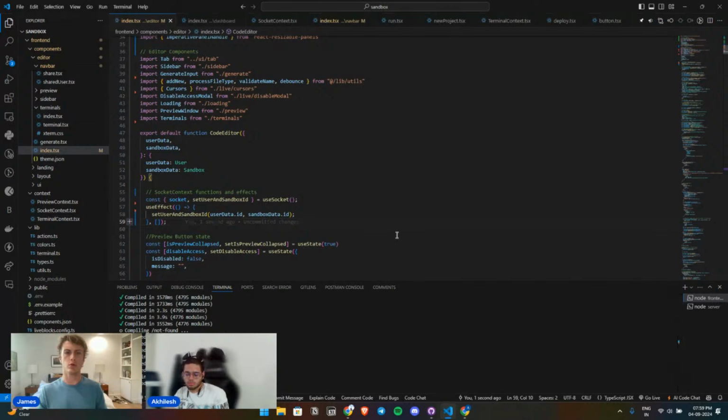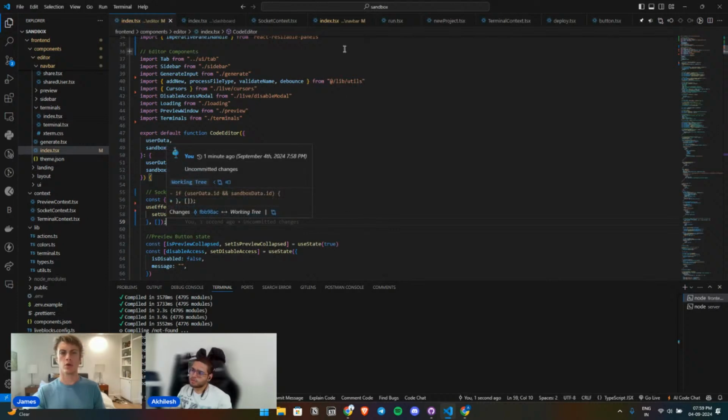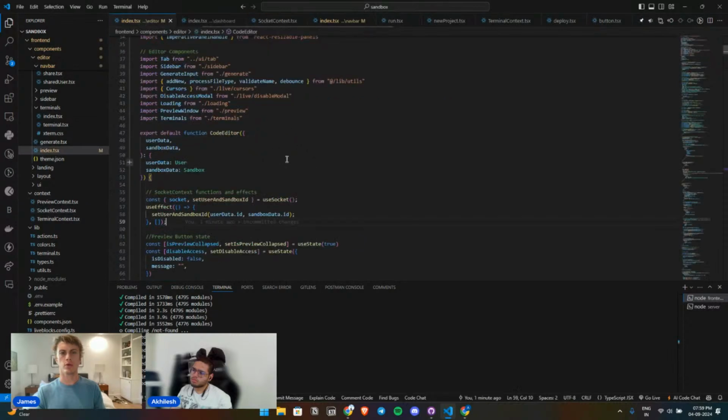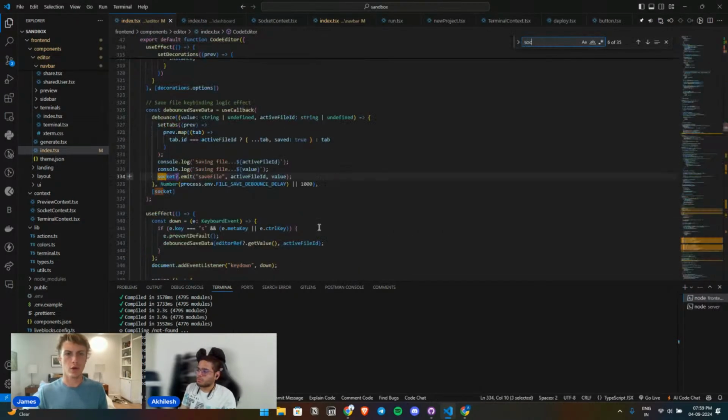So down below we are using socket in useEffect. So you're saying you can add event handlers to the socket before it's connected, and you should, right? Because we're watching socket. Yeah, like here.